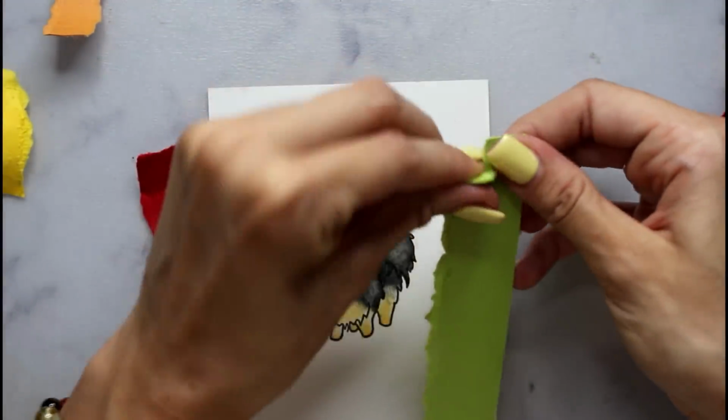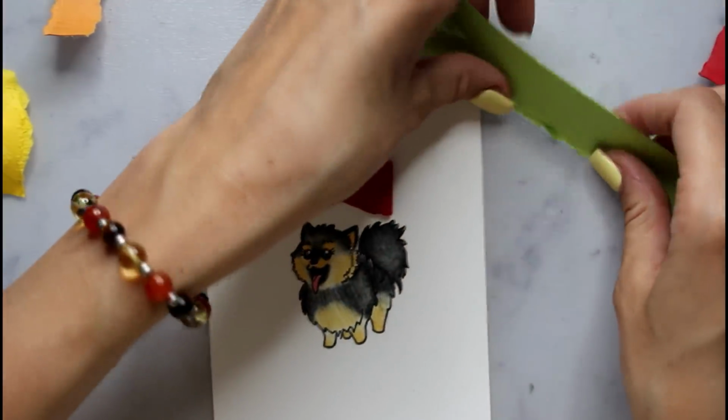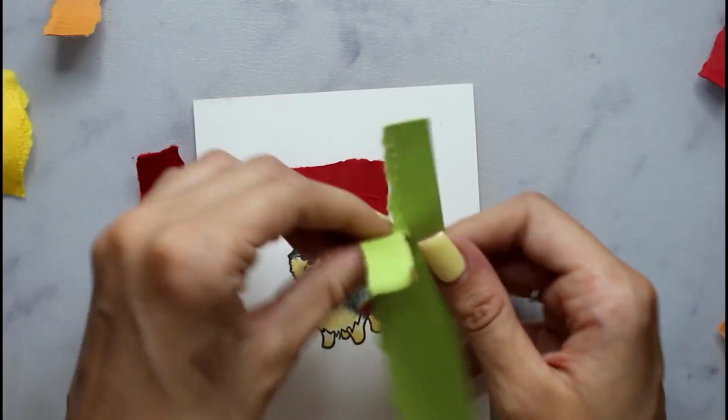I can't pick this up. Okay. You ever just like get something like stuck on a table just because you can't pry it off? It's me all the time.